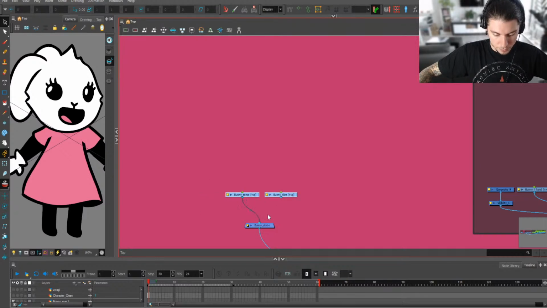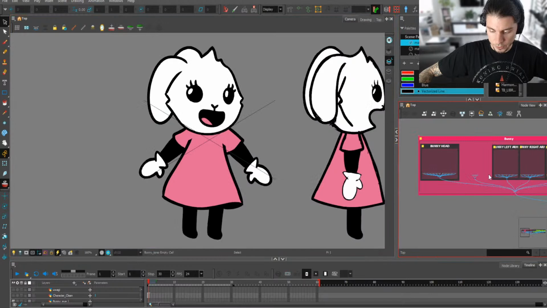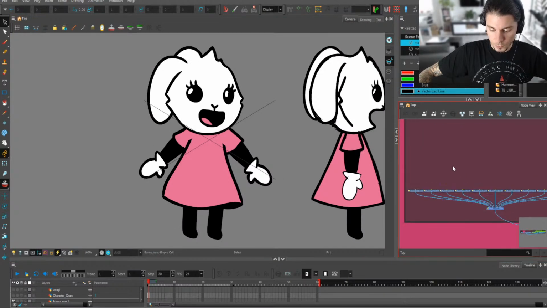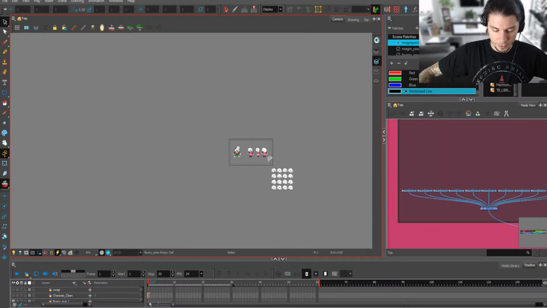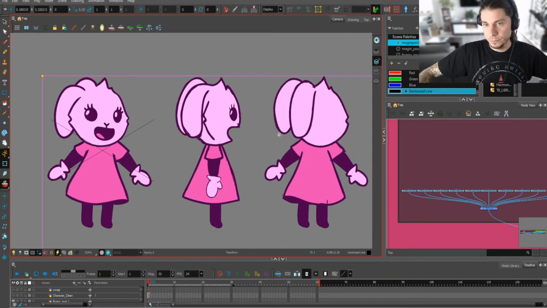Okay, so once I have all of this, I can start drawing this character. And let's start with the head. I don't know if I will ever use the character with the side view. Probably not.